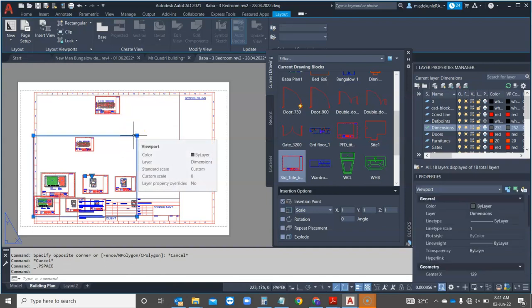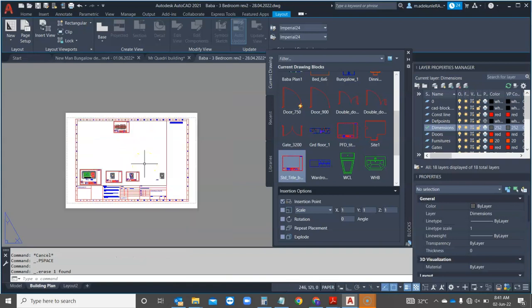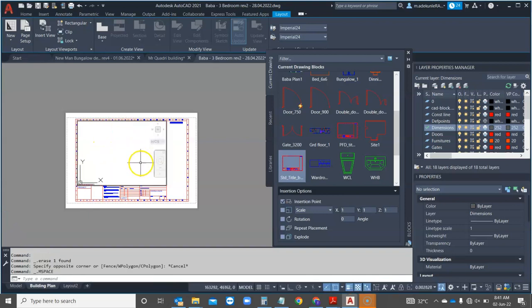I would not need it again. This is the old layout. So this is my new layout. So now I want to edit what is going to be displayed. So I'll double click on this. So I'm in. You can see you can roll your mouse roller button. So try and zoom into your particular drawing.